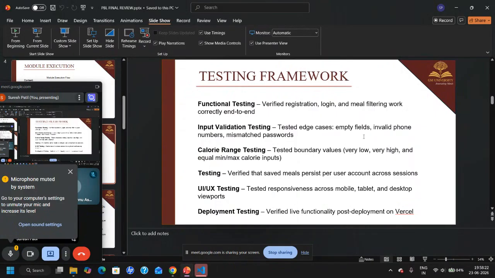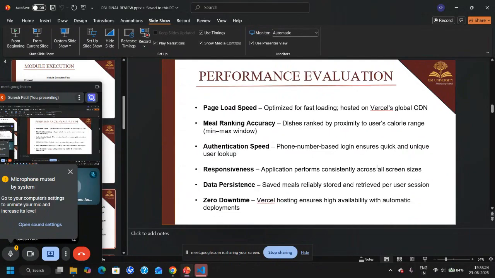The next one is performance and evaluation. Page load speed: pages load fast using Vercel hosting. Accuracy of meal ranking: meals are ranked by proximity to the user's calorie range, minimum and maximum windows.